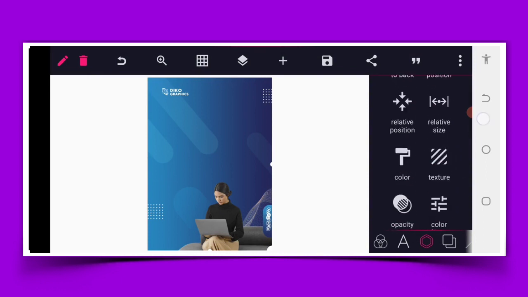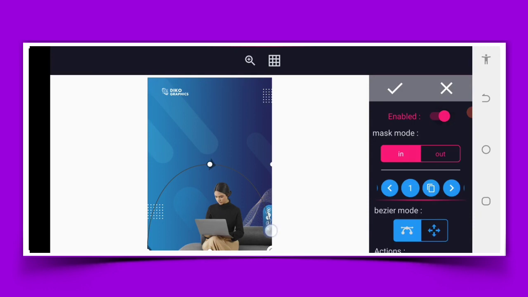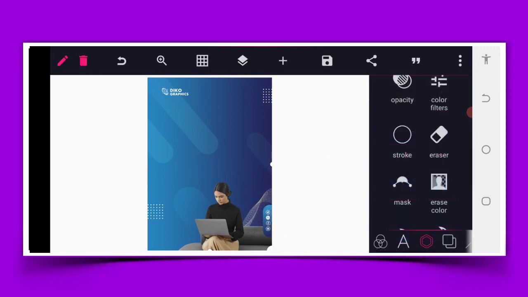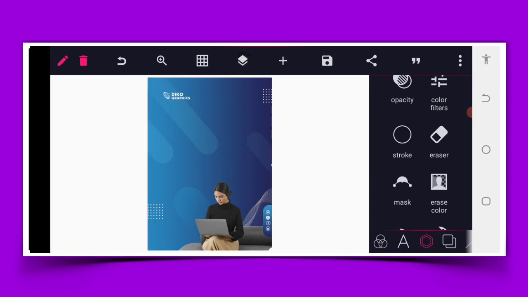After position, we can go to mask. Then we use the mask to cut out everything. Okay, cool. So now we'll have the logo being positioned here, as you can see, and everything is actually plumb. So after positioning the logo here, make sure it's really low. We're going to lock it as well.